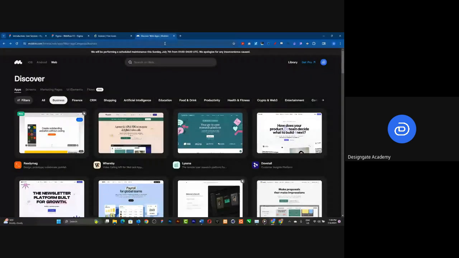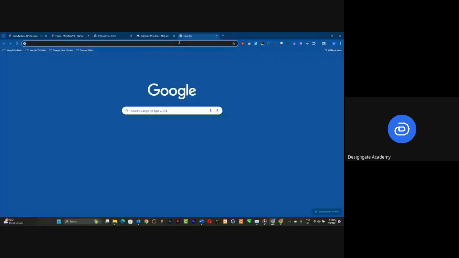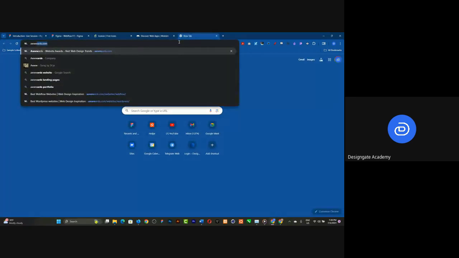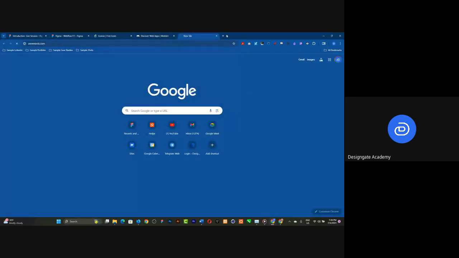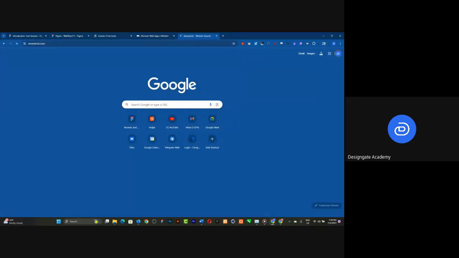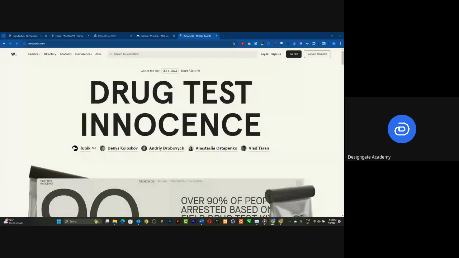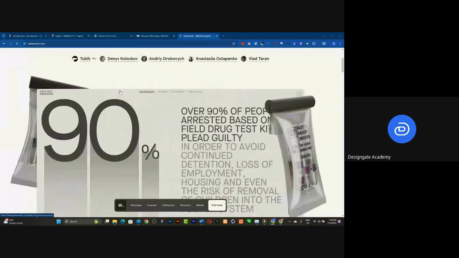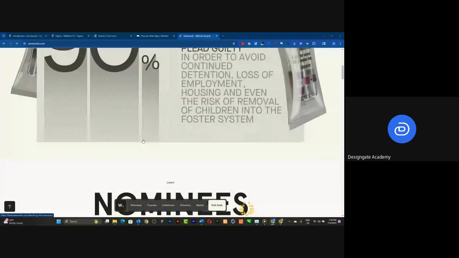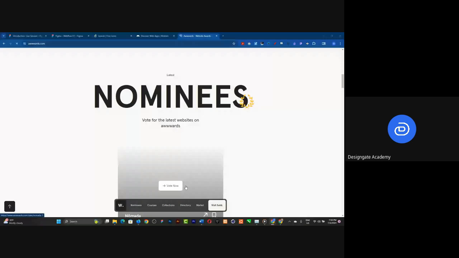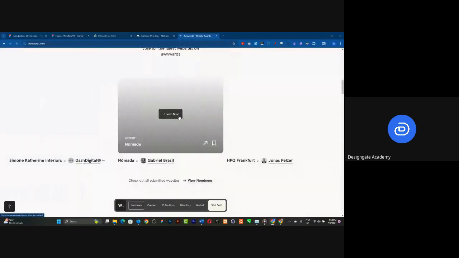Now, another place you could go to is Awwwards. On Awwwards, you can even look for websites that were specifically built with Webflow. Let's take a look at this recent website.